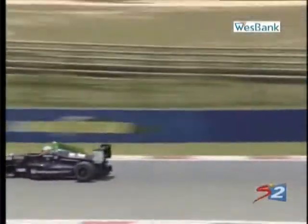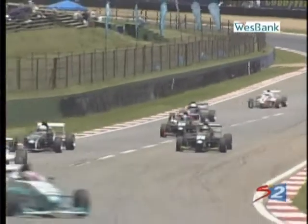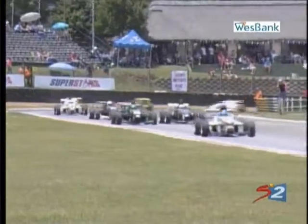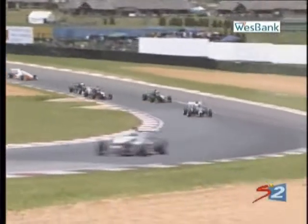Oh, Simon Moss with a problem down the straight into Sunset Corner. It looks like he's sorted that problem out. He's now tucked in behind Grant Orbell, comes up the inside of him. I think he might just be having a little bit of fun and games with these guys, though. Yeah, either he's mixing it up or he's completely messed up his gearbox, because it looked like he was dragging down the straight there, trying to get the drive out of the corner in third, but he is messing around at the front now, just driving around the outside of people. But you don't want to go onto that cement. It's going to get real greasy.